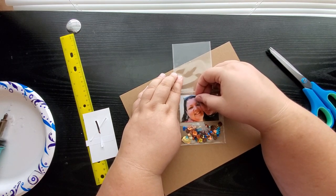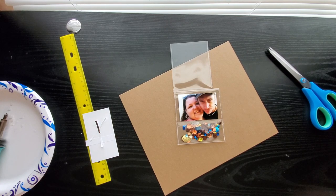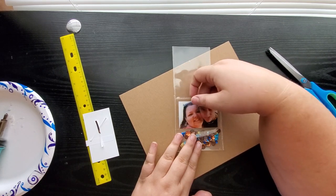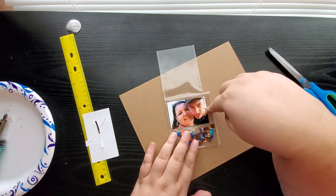Oh, yes, it looks great. It looks great. Okay. Yay! I'm so happy. Matter of fact, I could probably back this, too. Oh, but then I'll cover that picture because it's a little bit big. But I think I know what I can do there.